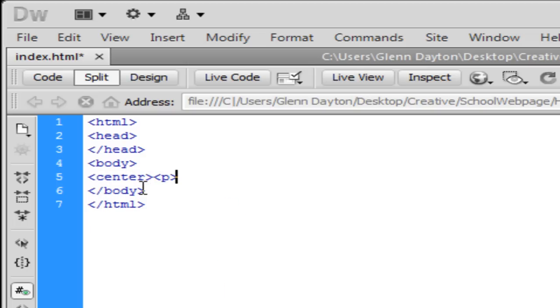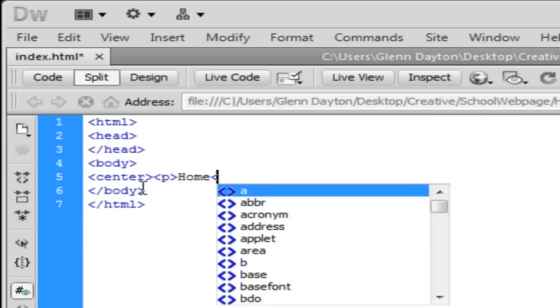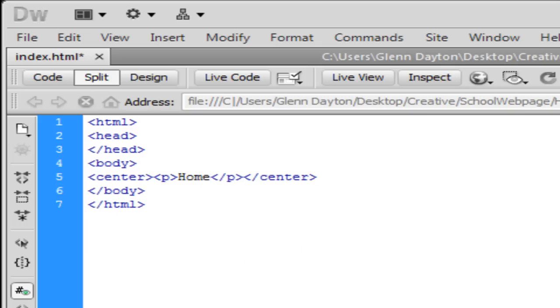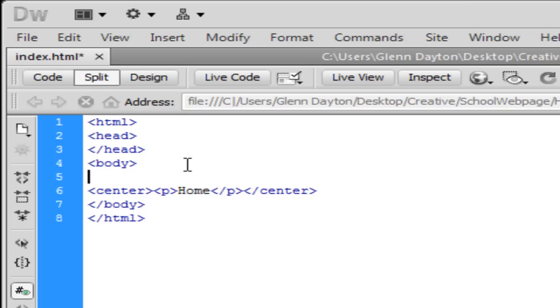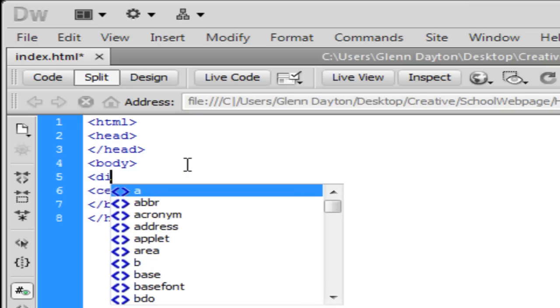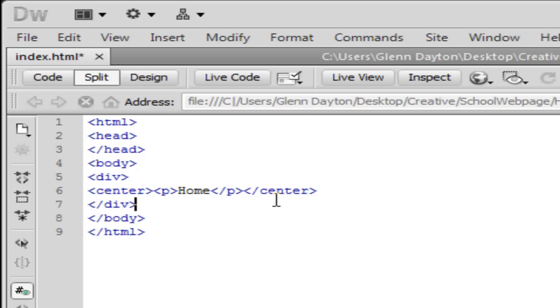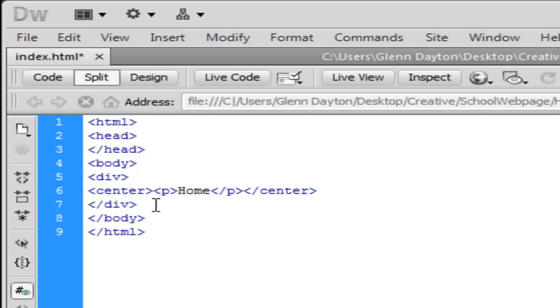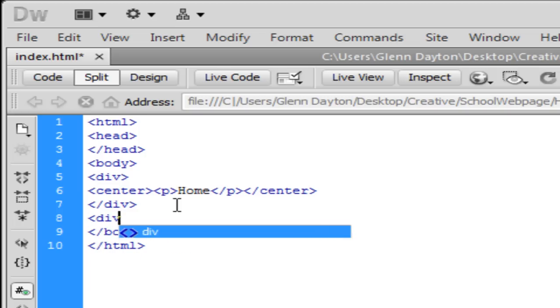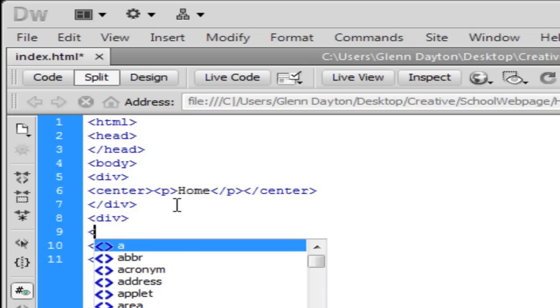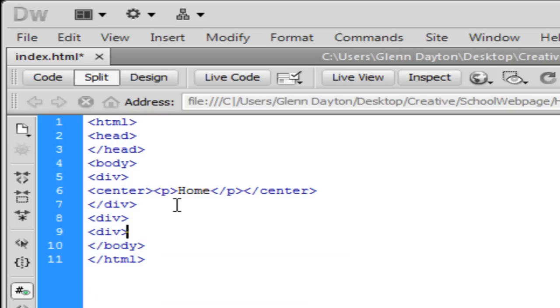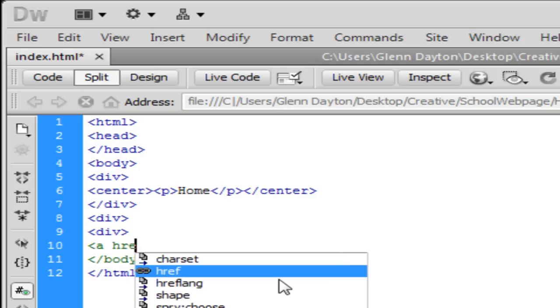I'm not going to do the CSS yet. We're going to change the CSS, so you can see that it put a simple home there. I'm going to make this a division actually, because I want the home to be in a separate area on the site. So you may not understand all of this, but on my website I have a bunch of different tutorials on how to go about doing all this. But just hang in there, and we will get this done.